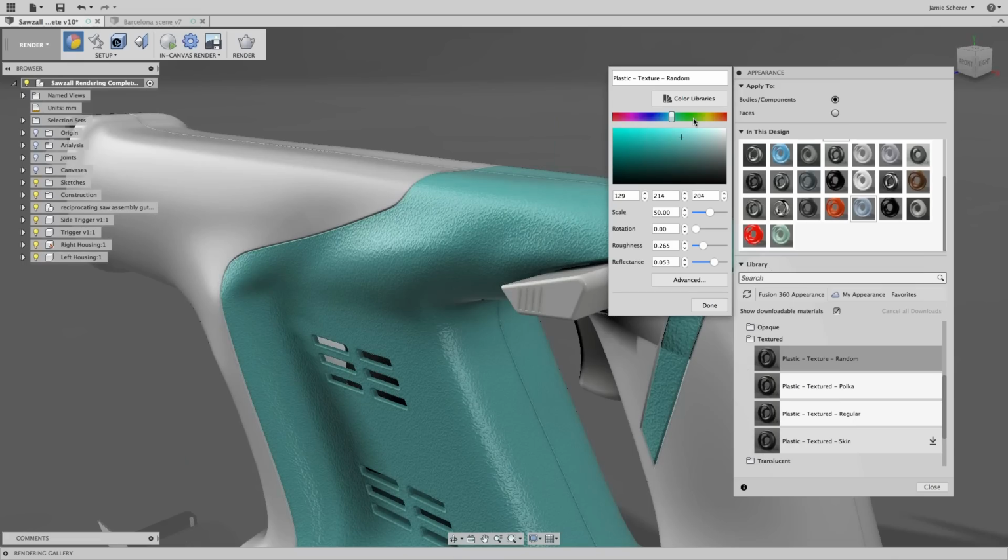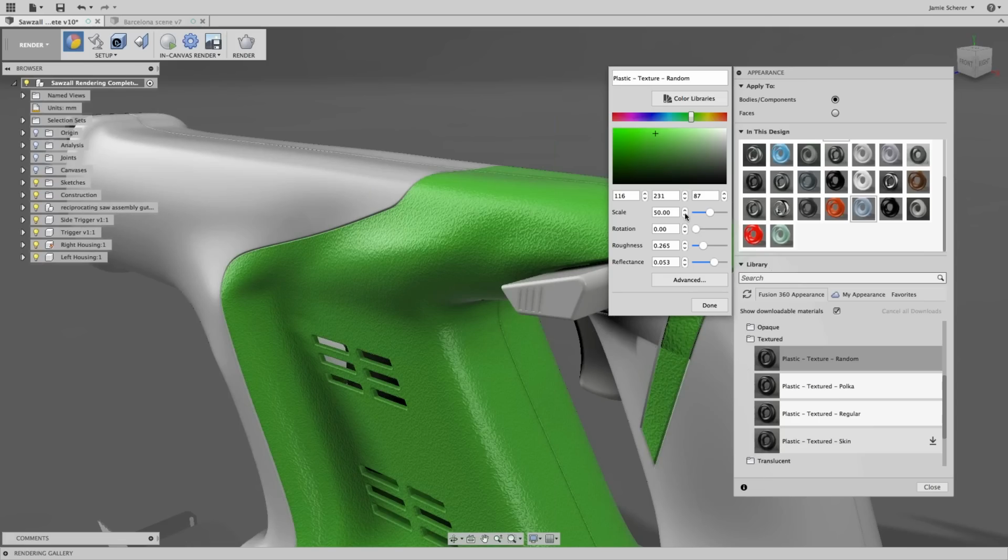I don't see any suggestions. I don't know what I want to go with today. I love lightning bright green, so we're going to go with some type of a green saw, and I'll leave it like that for right now. And we'll talk a little bit more about the other values that I can change, the other ways that I can edit the material. So you'll see down at the bottom I have a couple other options.